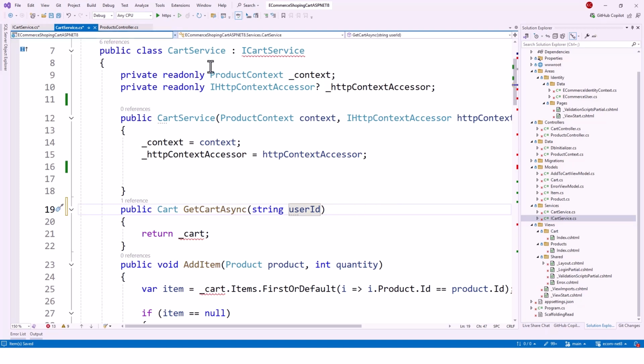All right. So it was happy with me returning a cart, but I want to make it an async operation, because all these enterprise operations in ASP.NET Core, methods should be async. By its own nature, you need to make all the tasks, all the methods asynchronous rather than normal synchronous operations. So I will make it async Task of Cart.